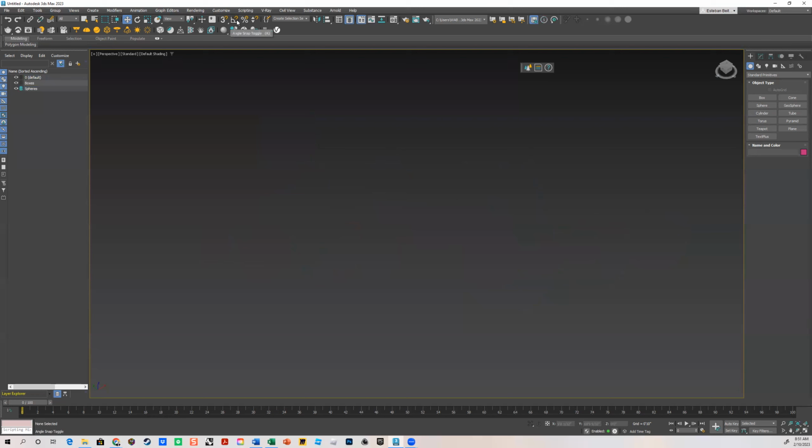When I start 3D Max, I like to always go to customize, go to unit setup, and just make sure that I'm working in the correct units. This really shouldn't change. I've seen it a couple of times, it resets, but just make sure everything is feet and inches before you start modeling anything more in the scene. All right, so let's see what we have here.